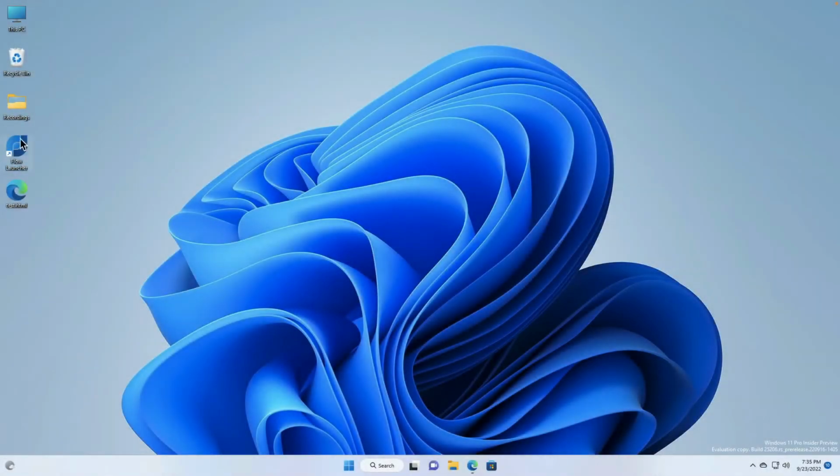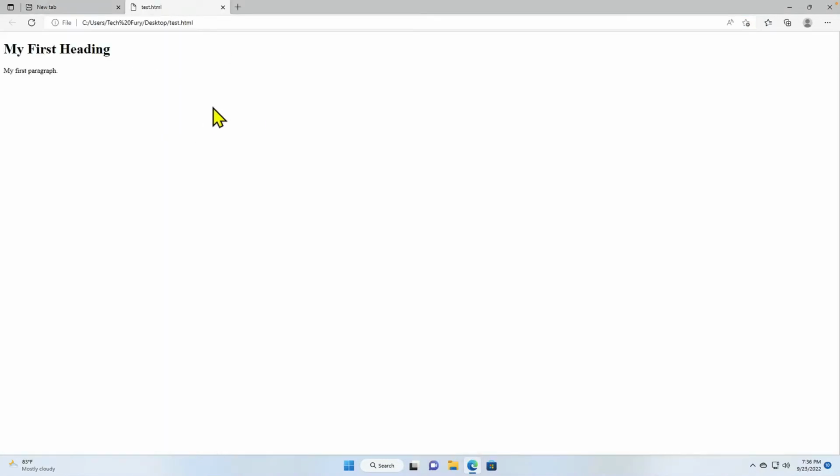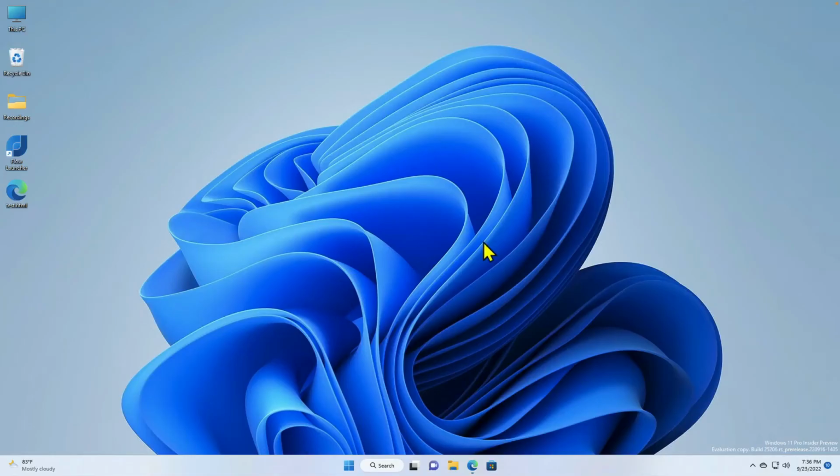Okay, let's see the taskbar. Now the taskbar has drag and drop support, which Windows 11 didn't have when it was initially rolled out. I've been using that for many years in Windows 10. Now, I have an HTML file, I can drag it and open it in the browser and see the file. Likewise, you can drag pictures to Photoshop or drag a video to video editing software. Likewise, you can now drag and drop to the taskbar pinned items.